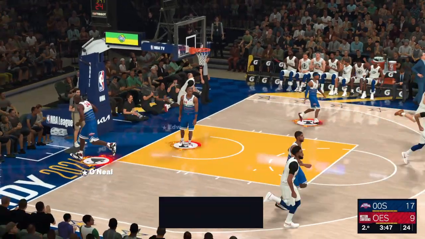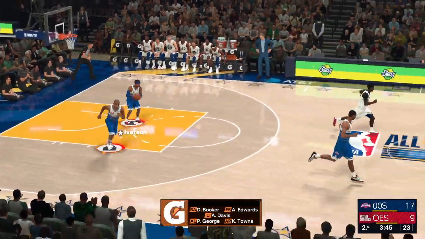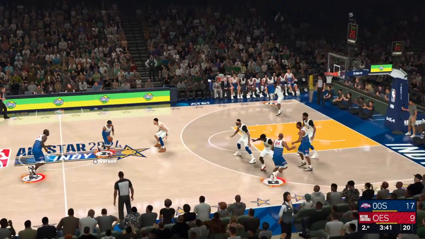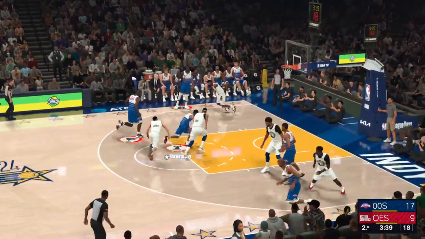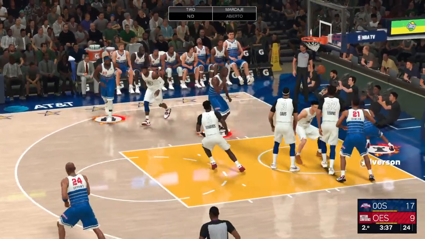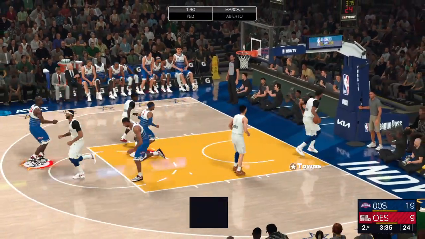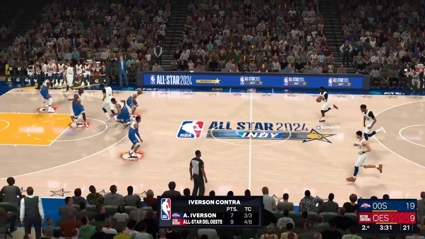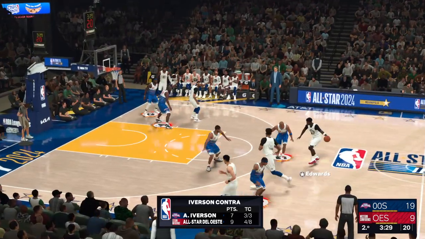They've got Edwards. Paul George is out there with Karl-Anthony Towns. Then there's Devin Booker, and it's Davis in the center, locking down the middle. So that's the West All-Stars 5 as we get into the second quarter. Allen Iverson. Count that bucket. Check out Iverson getting tricky with the ball, using his handles to slip by the defender.